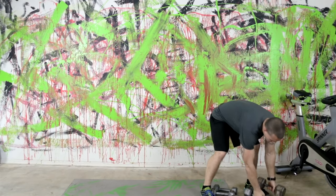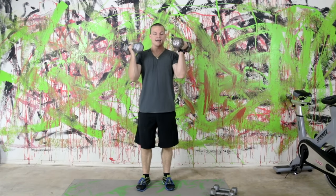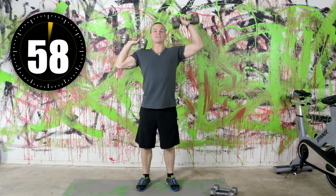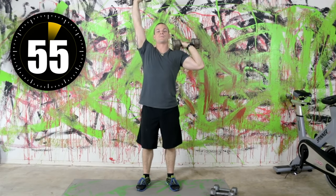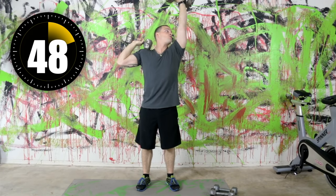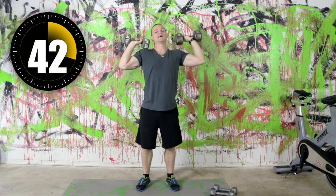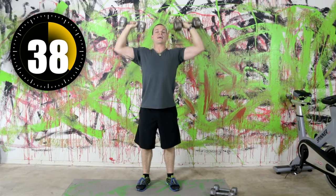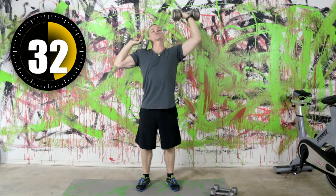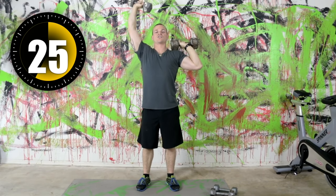Now I'm going to do the 20 pound dumbbells for our shoulder press. I would actually prefer to go heavier, but I'm not — I'm going to alternate. Feel free to press them up at the same time or alternate. I just don't want to get sloppy with my form, especially since I'm trying to baby this shoulder a little bit right now. Press them up, bring it back down — nice and controlled. It's better to go slow than fast on this for toning.